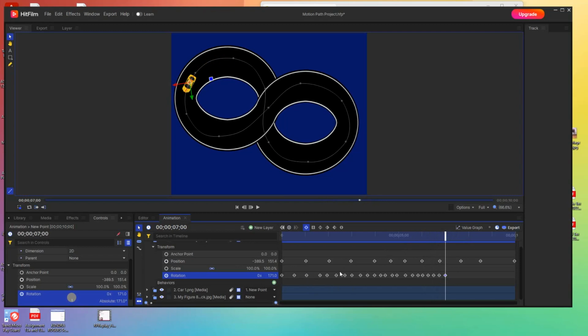And look how many keyframes I'm adding to make this happen. So don't skimp again on the keyframes. Add a lot of rotation keyframes close together and make it more of a gradual thing like this. And it's tedious, but you'll be glad you did in the end. Just keep at it, and you eventually get to the end here.